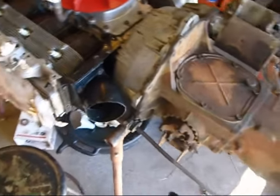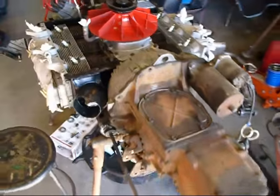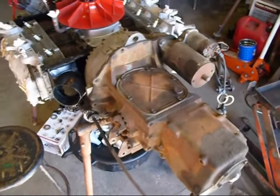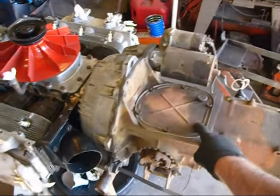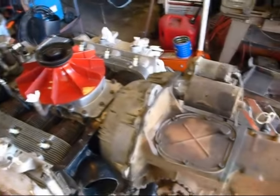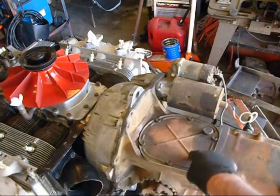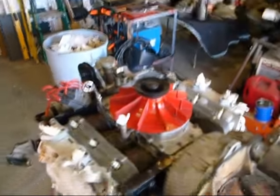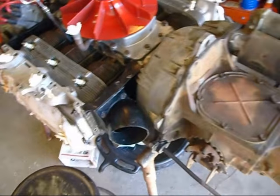After Phil drove it for a while, it developed a leak coming out of the bell housing. Every time he parks it, there's like a teaspoon size leak, and I don't know if it's diff oil or engine oil. I'm going to check the level on the diff, and if it hasn't gone down since the last time I filled it up, then I know it's engine oil and we've got a bell housing leak or something like that.